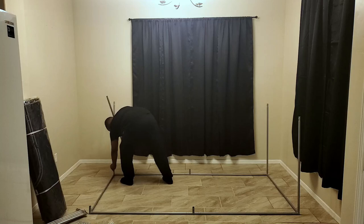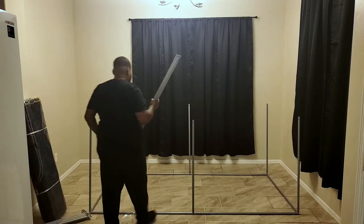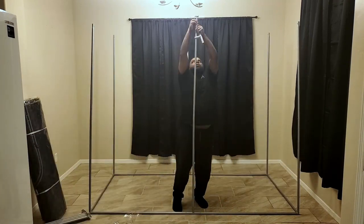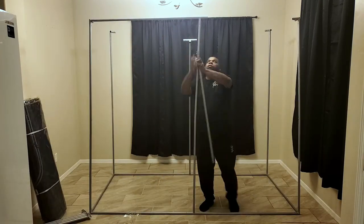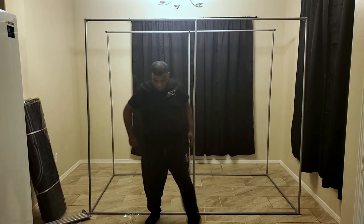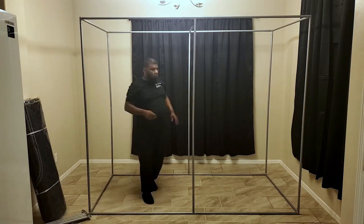As I start putting together the tent, the first thing I do is take all the poles, accessories, and corners out of the bag, and set up the corners so I know where everything's going to go. From there, you build up the frame. The Ace Infinity directions are great — if you follow them you'll be fine, but I've put up so many Ace Infinity tents that I pretty much know how it goes.